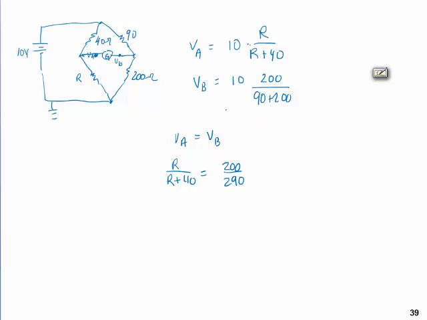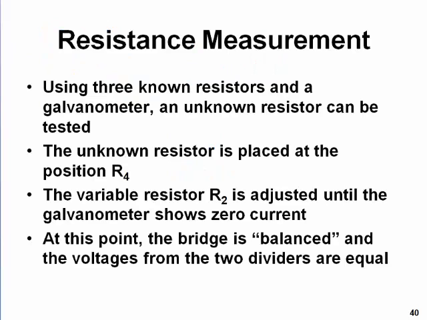Likewise, you can determine the value of an unknown resistor, which would be an unbalanced Wheatstone bridge case. So here's balanced. When it's balanced, this is how it behaves. Let's look at the unbalanced case now, because this is where it gets more interesting. When you put an unknown resistor in the circuit, you really have an unbalanced circuit. And so the way you would use this Wheatstone bridge to determine the value of the unknown resistor is summarized right here. You put the unknown resistor in series with a variable resistor.